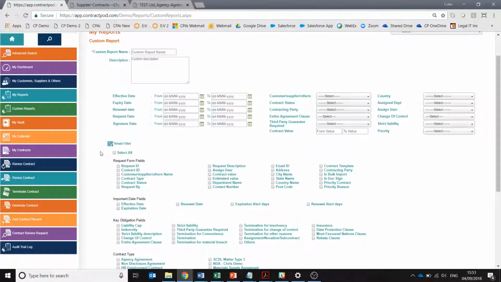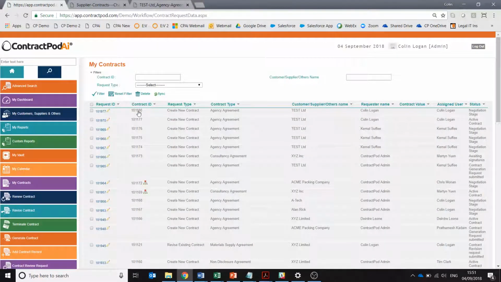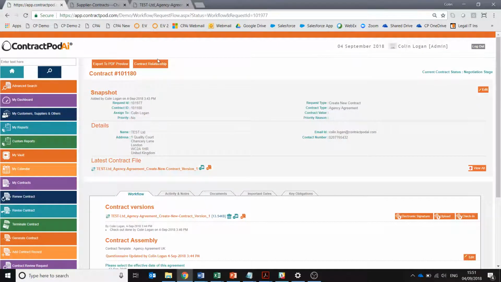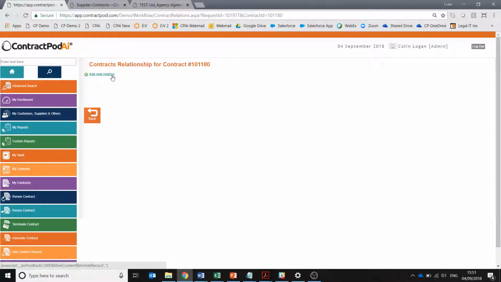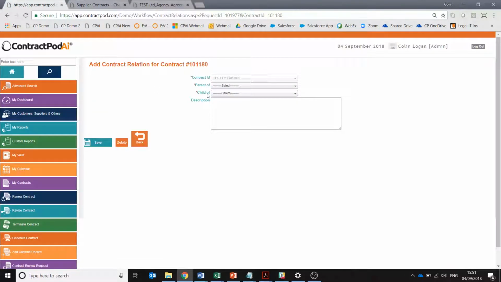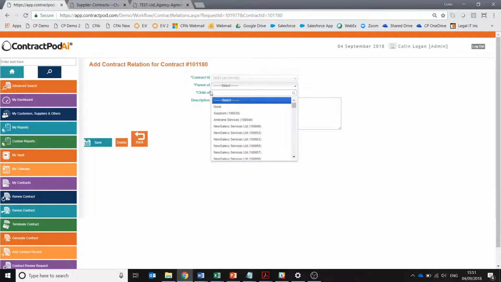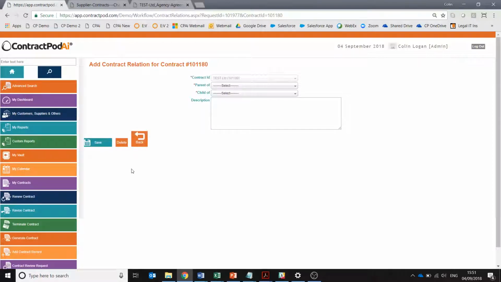Now, I think the final thing worth showing you guys in this very quick look at the system is how you can link contracts. If we go back into a contract record, you can see you have this contract relationship tab, which allows you to add a new relationship and define whether the contract you're working on is a parent or a child of any other contract in the system. When you do that, you start to build a relationship tree.